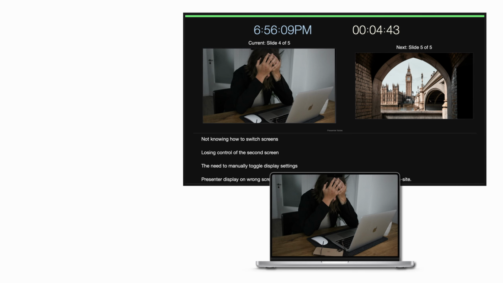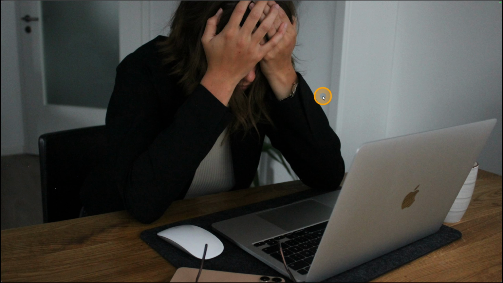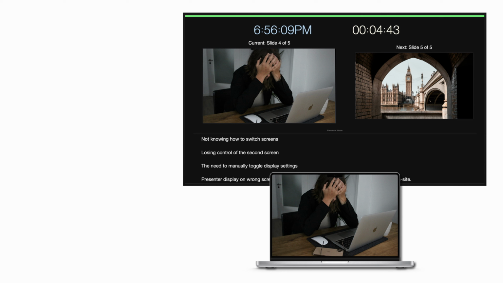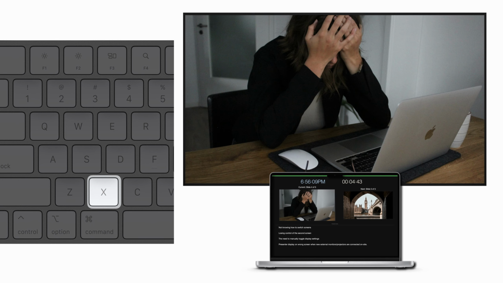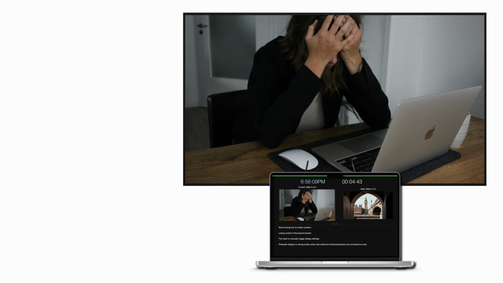However, if you're dealing with this frustration, sometimes you can only see this on your computer, your display, and you can't see the other display well enough to get to that exact spot with your mouse to click on that switch. Well, then you simply use the keyboard shortcut of typing the letter X. If your screens are not in the correct order, you simply type X and it will switch your displays. And now you have your presentation set up, hopefully, on the correct screen.